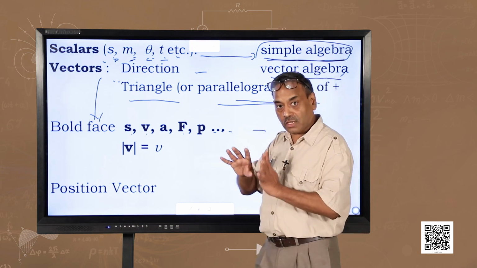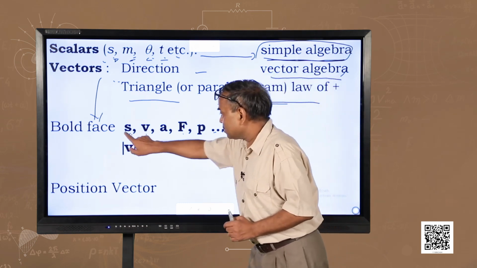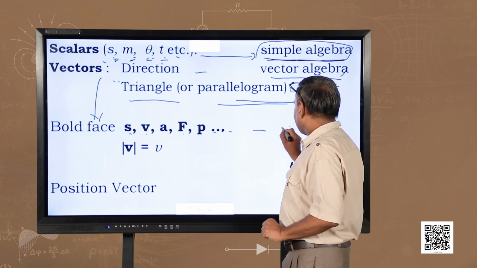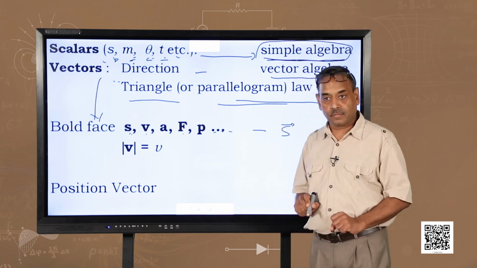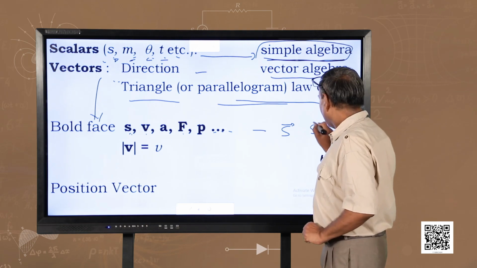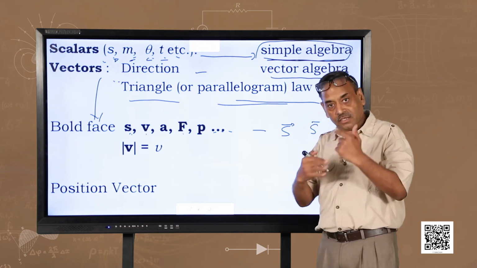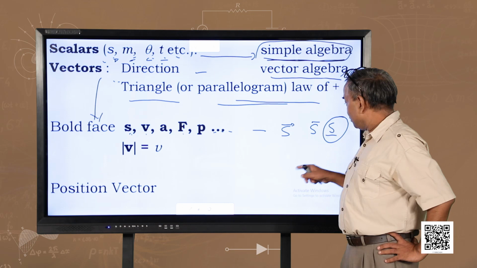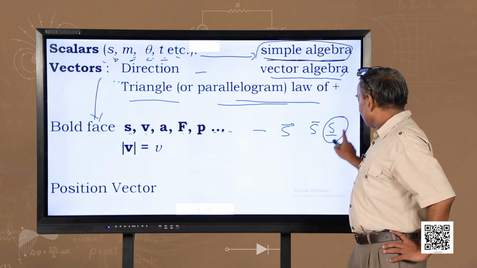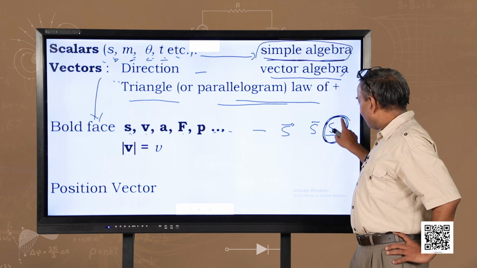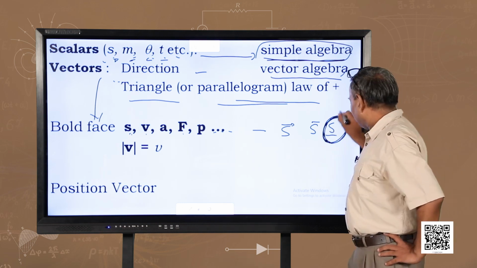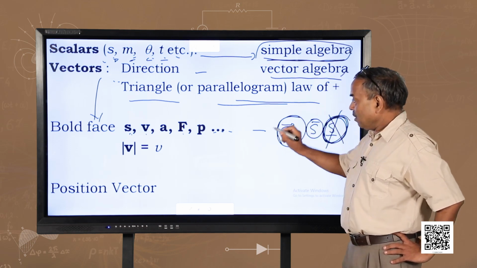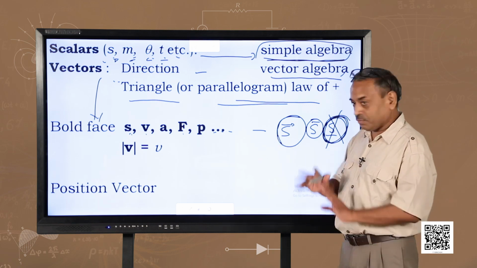I am taking examples of the physical quantities which you have studied so far. Then there is boldface. Some books write it like this, S with an arrow ahead, equally good, or S with a simple bar ahead, equally good. There are different notations given in different books. Friends, when I was in school, some of my books used to write vector quantities rotated like this. Now nobody does it like this, but in many books you will find this kind of notation also. Do not worry.